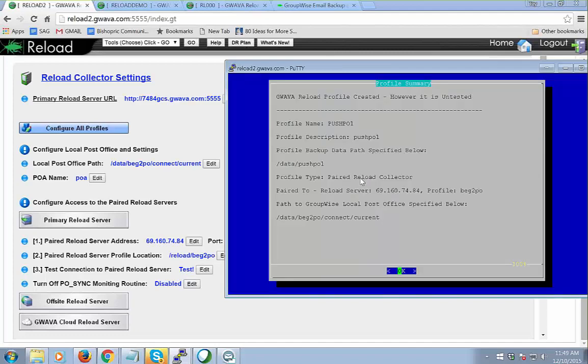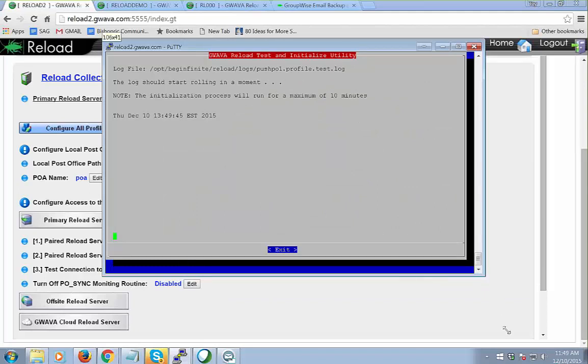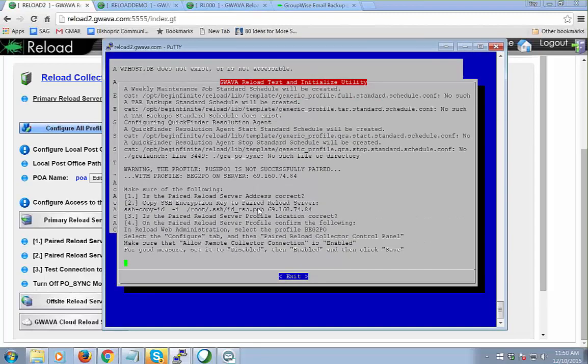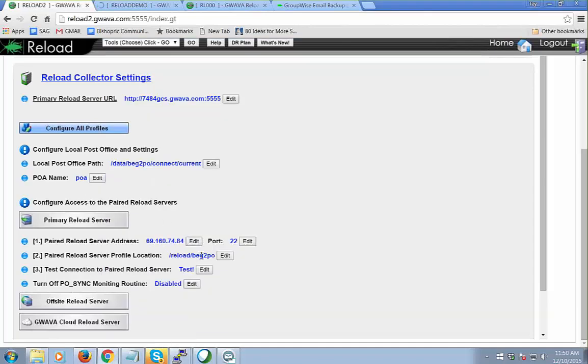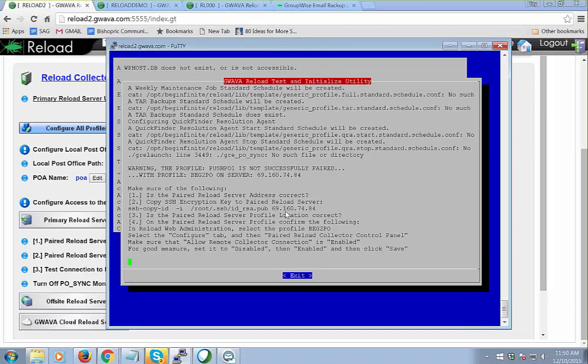It says, okay, all right, now I need to go through my little test routine and make sure everything works. And so he's going to go through this routine, and this is pretty standard stuff, and he's basically going to test that he can actually connect. Okay, I obviously typed in something incorrect. 69.160.74.84. And so rather than spending my time on troubleshooting right in front of you, I've obviously upset the demo gods. I did not do my obeisance to them, so I apologize.